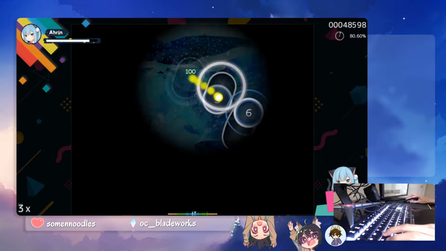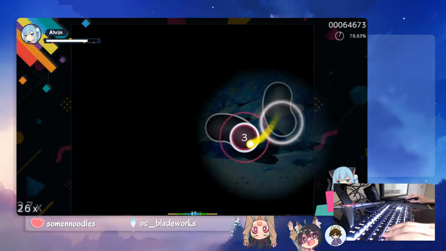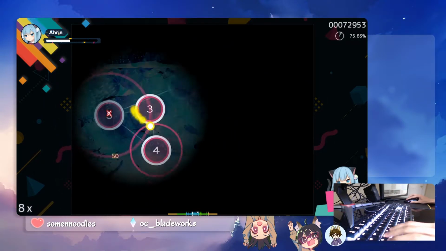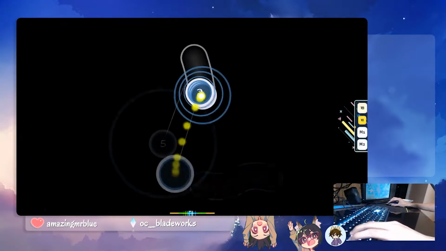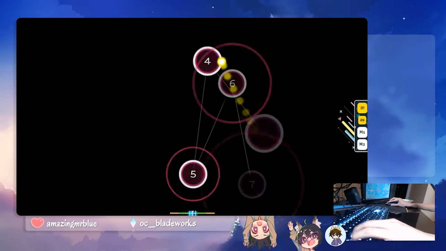Last up is Flashlight. This mod darkens the entire screen and only illuminates the section around the cursor. The map is further darkened during sliders. Very few players use this mod due to how difficult it is to use, but hey, if you want a challenge, go for it. Our final category is the special mods. Most of these are used for training or utility purposes.